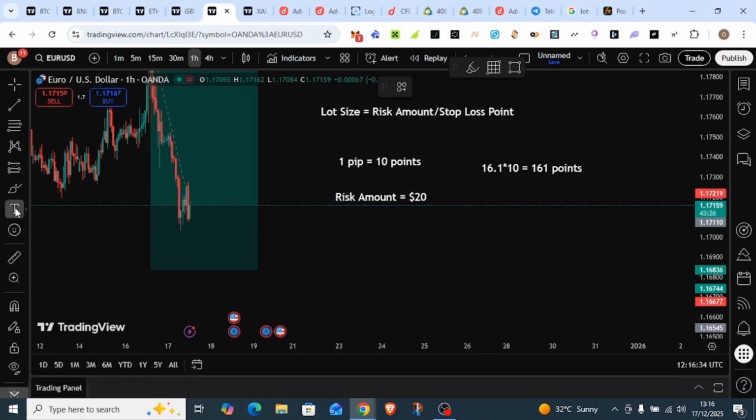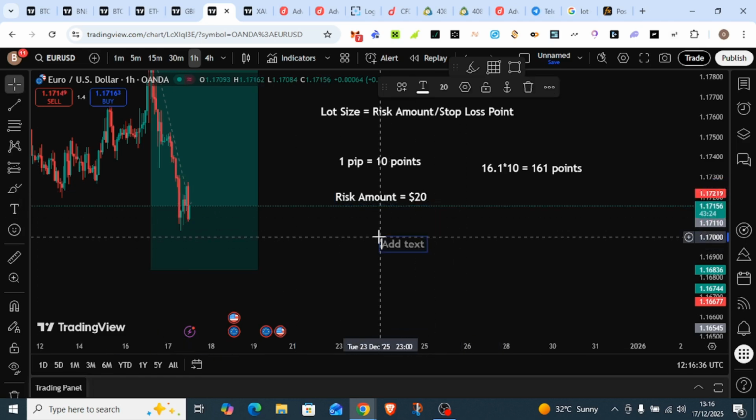Lot size for this EURUSD equals 20 over 161. This will give us 0.12 approximately.